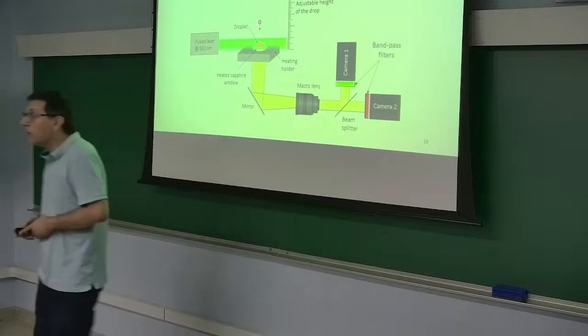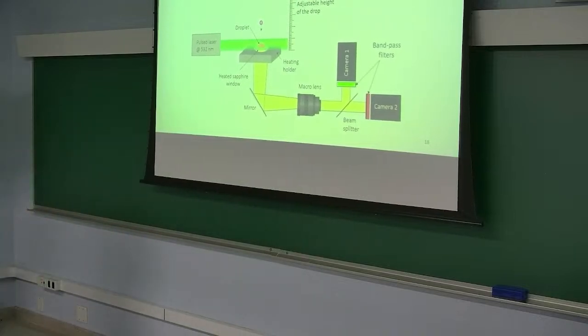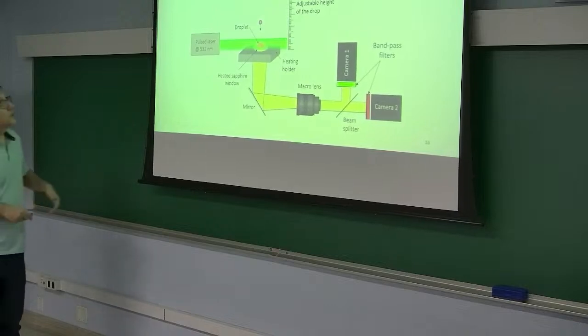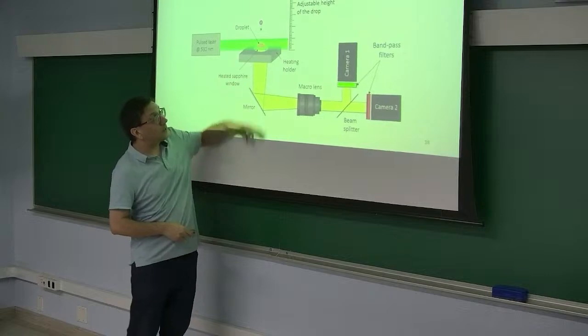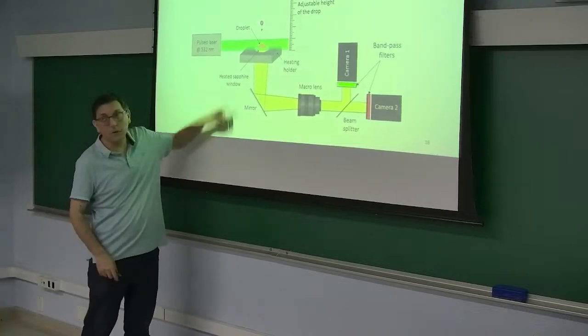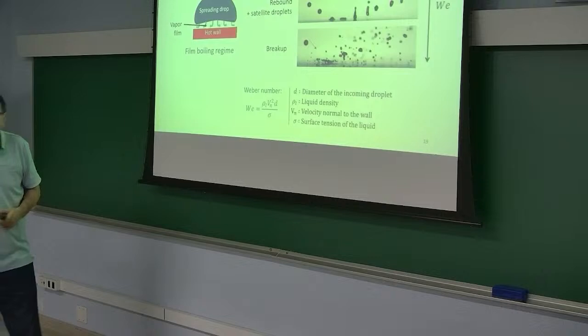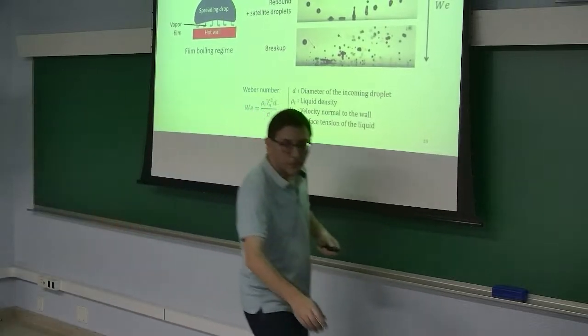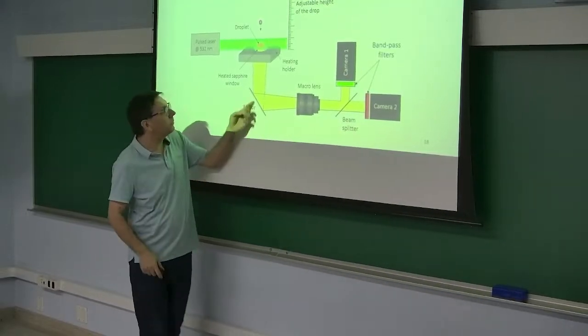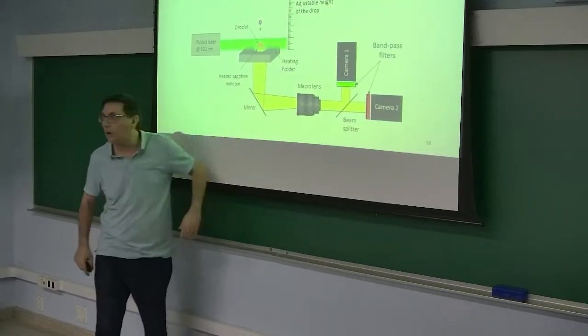In these techniques, we prefer using a pulsed laser because it allows us to have a high pulse energy, which is ideal to obtain an instantaneous image of the temperature. And in this example, the technique is used to study the impact of droplets onto a heated surface. We decided to use a sapphire window because like this we can do imaging from a side view. And at the same time, we can observe the droplets from below using a tilted mirror.